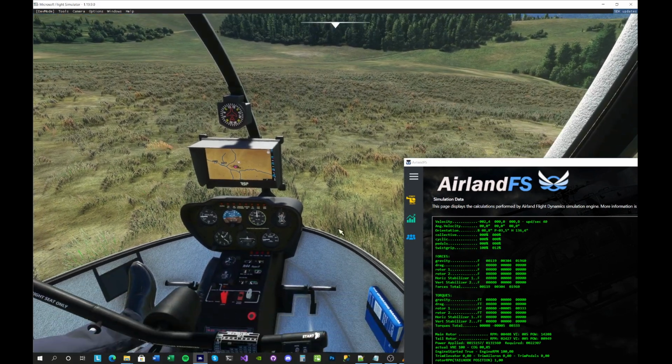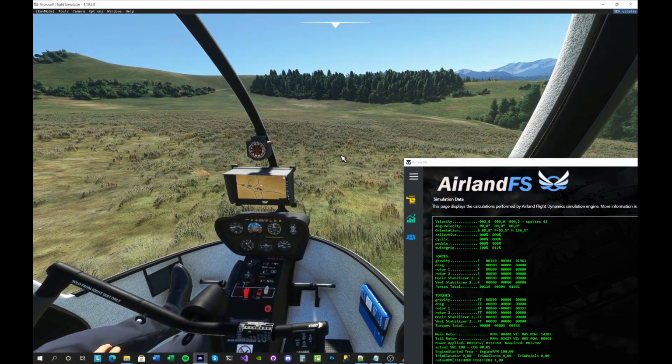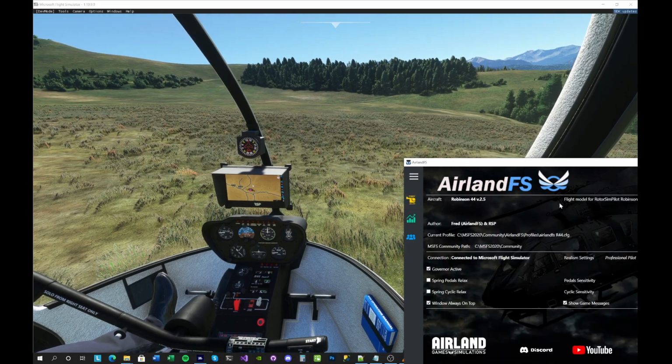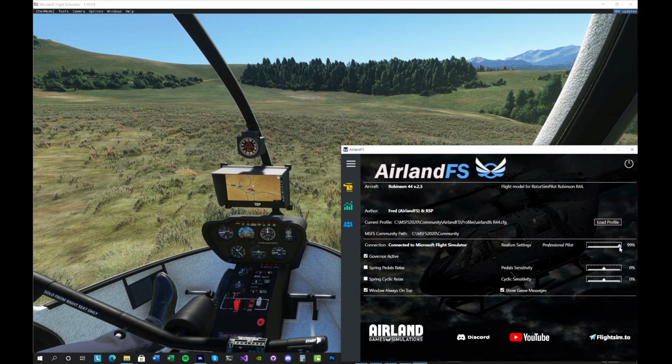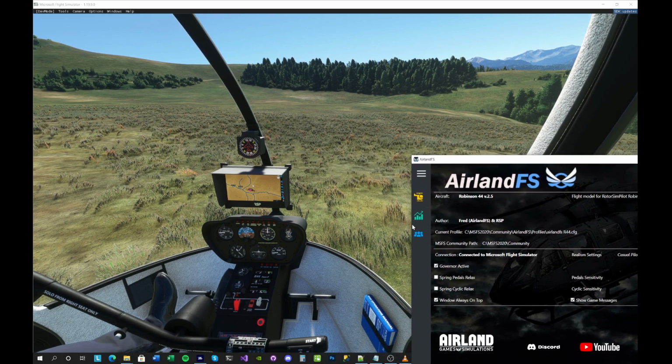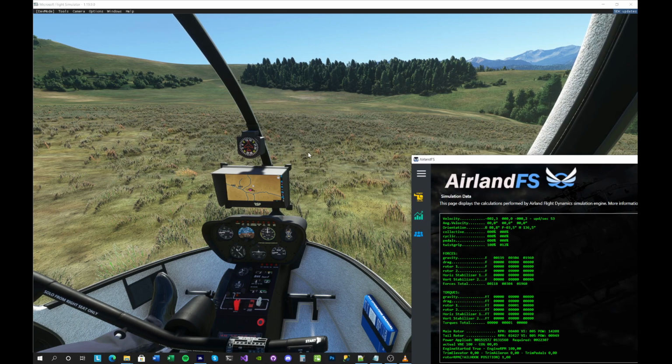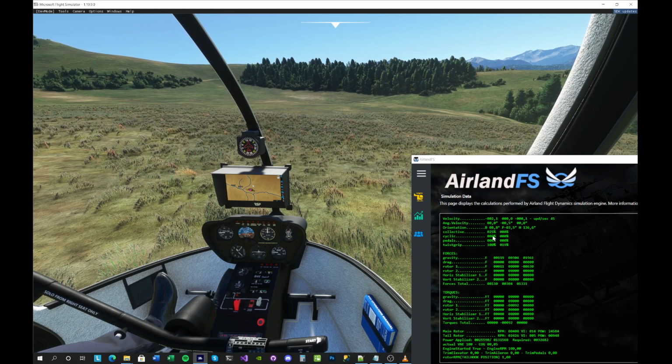So this is our Robinson helicopter here. Let me see the settings. Okay, I'm in professional pilot settings. I'm going to move them back to casual pilot, and I hope you can see how it will change the behavior. So I'm here, and now I'm lifting the collective. I'm using a Thrustmaster 16,000. It's a very standard joystick with no pedals and everything. I'm going to lift my collective here, and please check those numbers that you see here, the 25%. This is how you see your control settings. Some people say they go up to 50%. I'm going to show you in a second my control setting in Microsoft Flight Simulator.